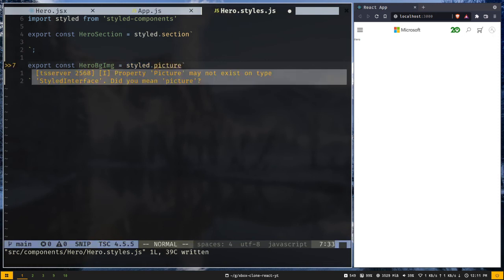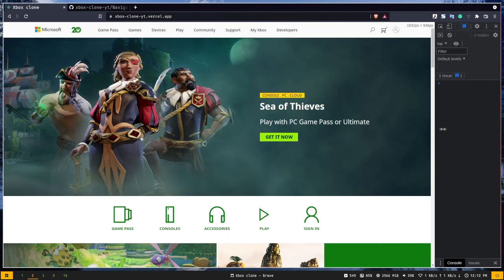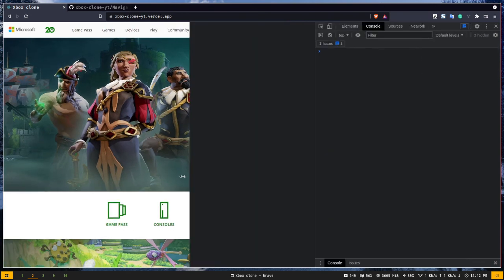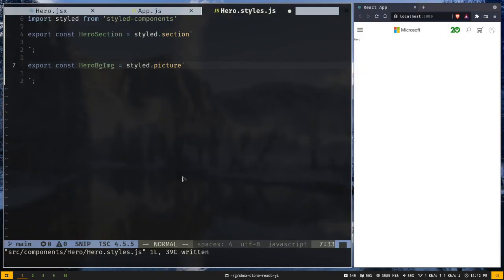Now the image will change based on the breakpoint. This is an image for small screen size. If I increase the screen size, now it is a completely different picture. So we are going to use picture tag to add this functionality. But inside the picture tag, we will have an image tag and also a source tag.